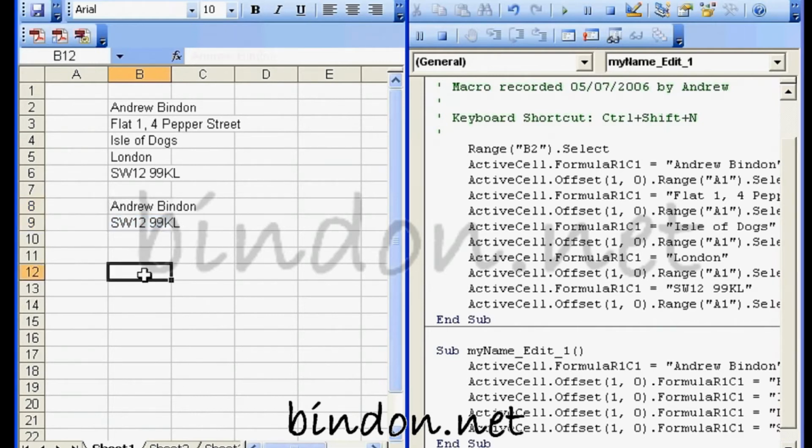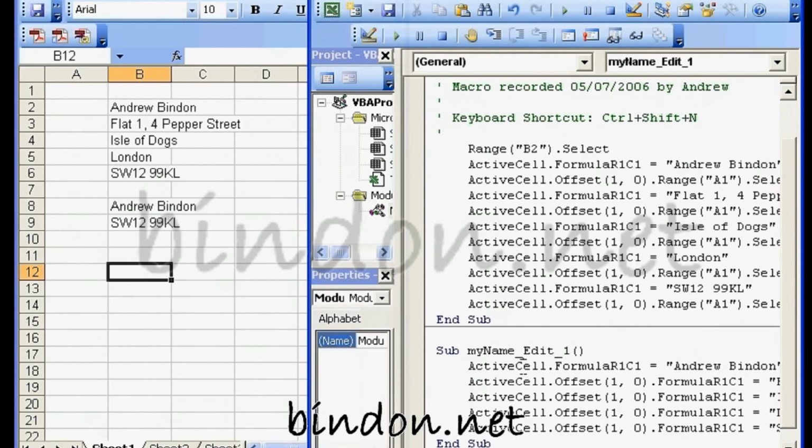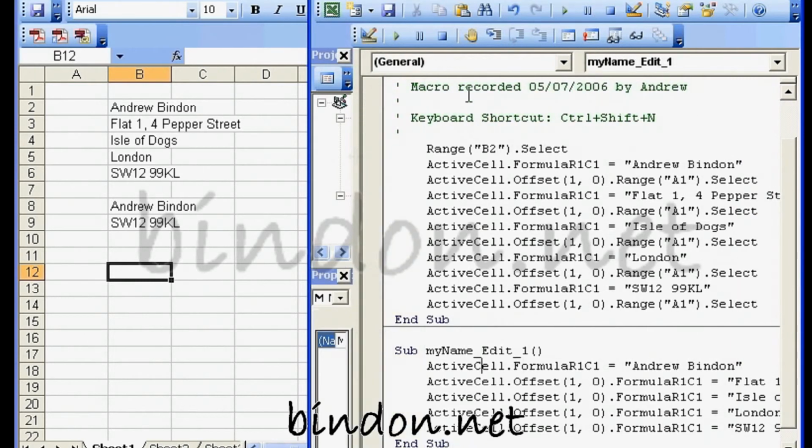And so let's pick another cell a bit further down, and this time try the Step Into button. So rather than executing the whole macro all at once, we'll execute 1 line at a time as we step through. So I'll say Step Into, and you see that the first line of the macro is highlighted as I clicked the Step Into button.